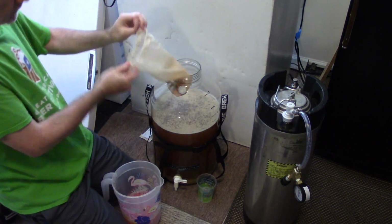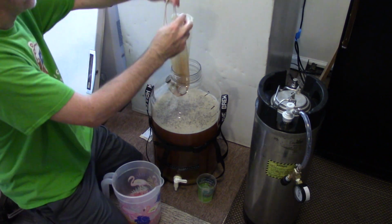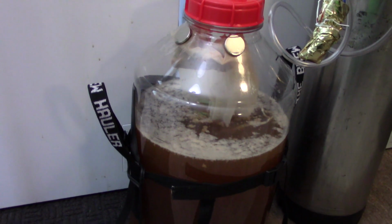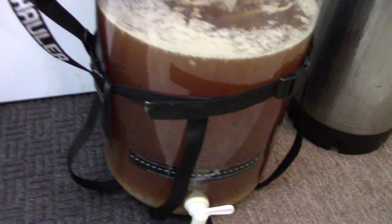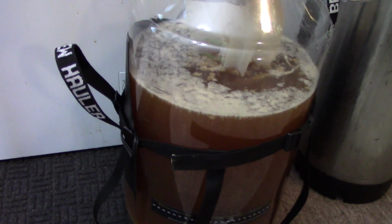Alright, I think that's going to work pretty well. Before I move this into the fermentation chamber, I just want a quick view of the setup here. I've got a heat wrap, a seedling mat, to help keep it warm.